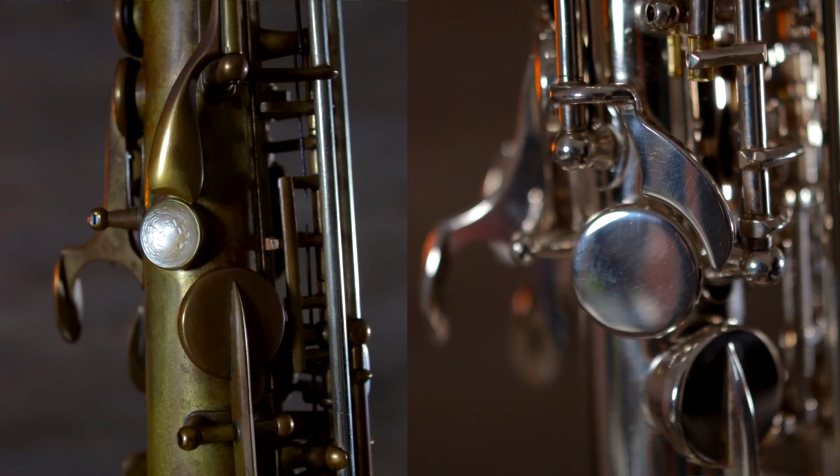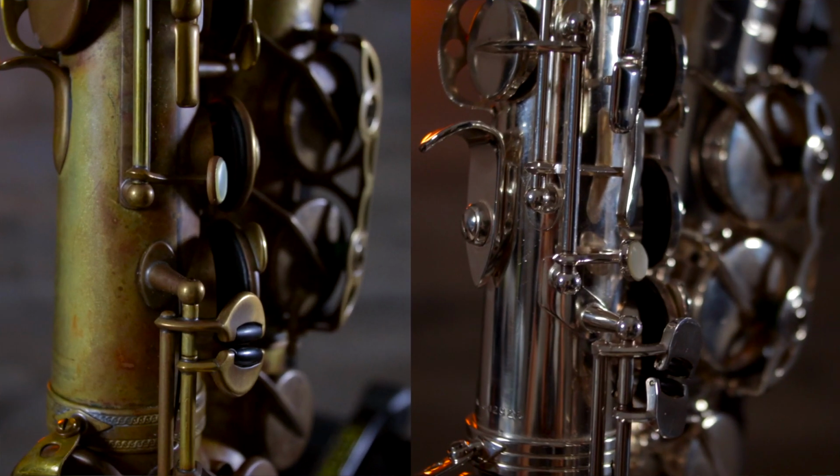The first thing I notice is the octave key placement. To me, the placement of the octave key is in a much more natural playing position on the Series 3 than it is on the SBA. It's also interesting to note that the thumb rest on the SBA is domed, whereas on the Series 3, it's wide and flat. And once again, I think the approach taken on the Series 3 is more intuitive and more comfortable to play on.